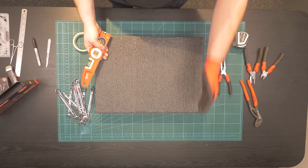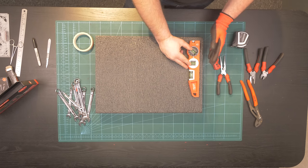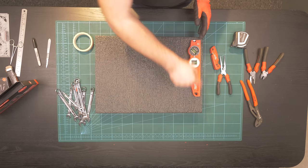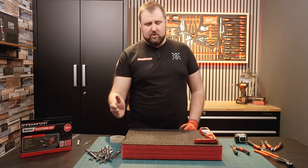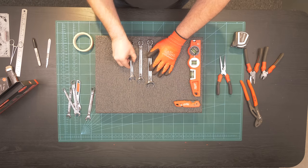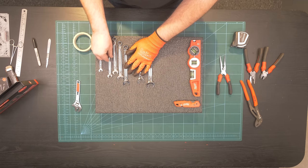The next part I look at is something like the spanners, because we want them all together and all in order. Depending on the amount of items you're trying to fit, you may want to put these on the side. There's always a temptation to lay them down — you can see the numbers and there are different ways to offset them: staggered to take up less room, or top and tail. But if you're trying to squeeze a lot of tools into a small space, standing them on the side is a big advantage of Shadow Foam. Laid down they take up 22 centimeters; standing up with a centimeter gap it's just under 11 centimeters — less than half the space.